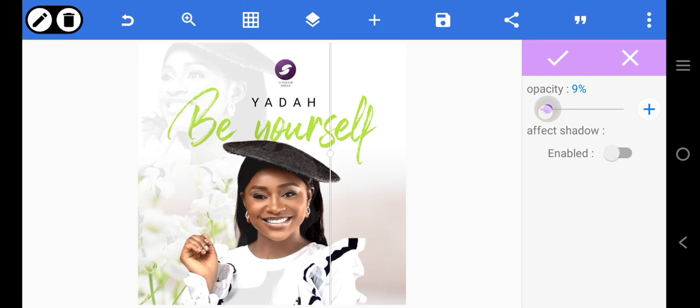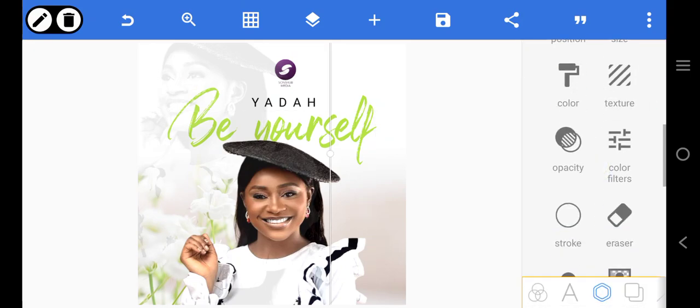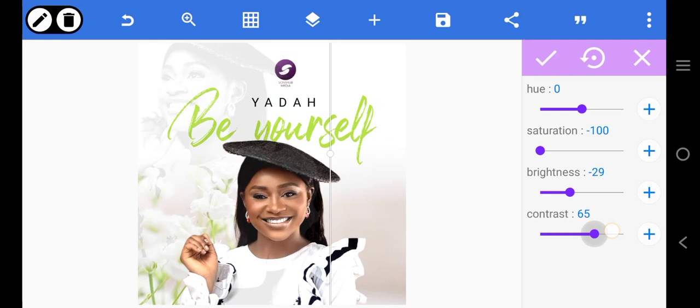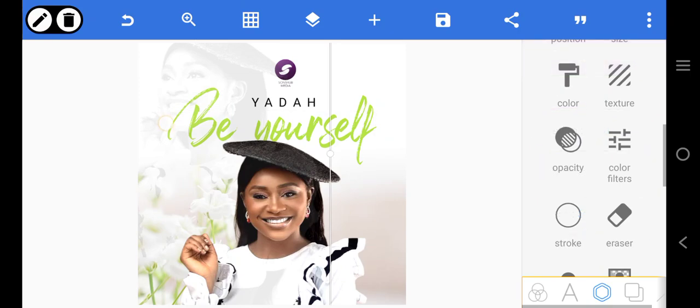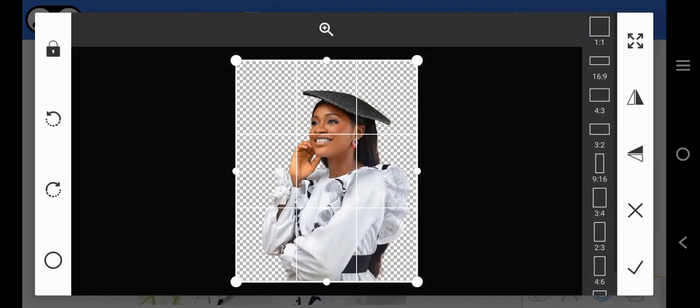Okay, alright, then I would also increase the brightness. Copy and make it like this.